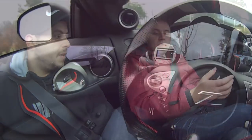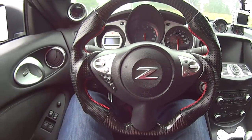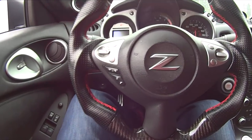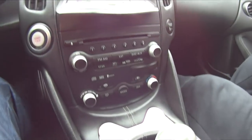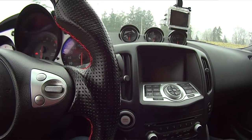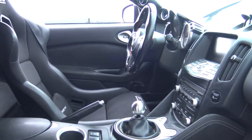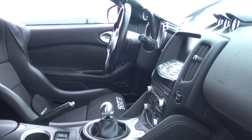The steering wheel, is this custom? Again, a custom carbon fiber steering wheel, straight from California. In the interior, I changed all the gauges, and the seats as well. The factory seats weren't doing it for me because I'm all over the place in the corners. I understand, I find them very helpful in the corners too. Even mine, which is not modified, is stock and has sports seats, and I feel very comfortable when going into corners.